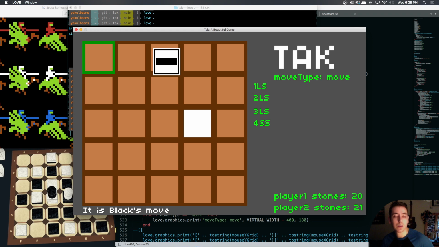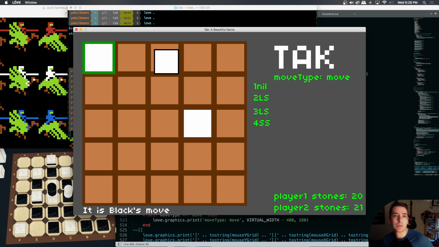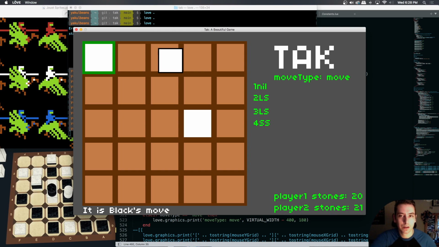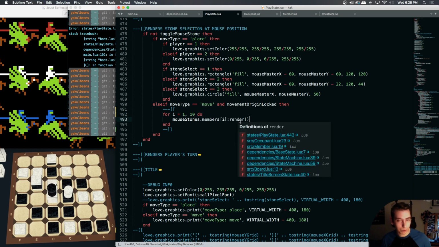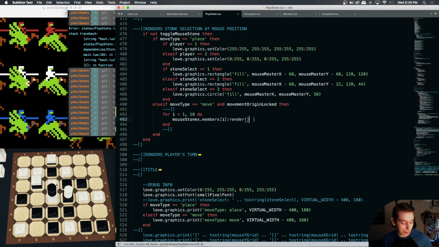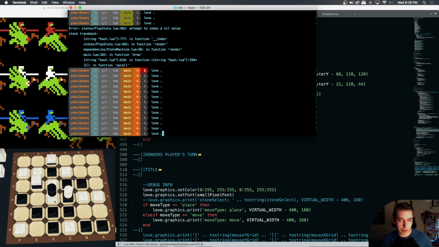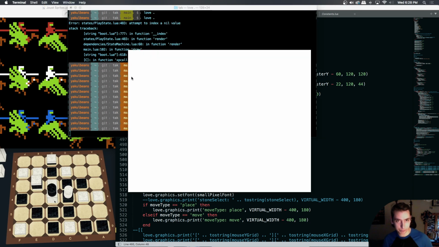Then it's 3, so it's rendering 3, but the 3 it starts with is actually the first nil. Then the second laystone, third laystone, and then we drop to 2, so it'll only render the second stone, but we just dropped the second stone, so we don't render anything. So that's why that's happening, because occupants gets tinier the more we drop. So we have to actually just say, hey, just render every member in the mouse stone, and if it's nil, it's nil, but that should fix our problem.